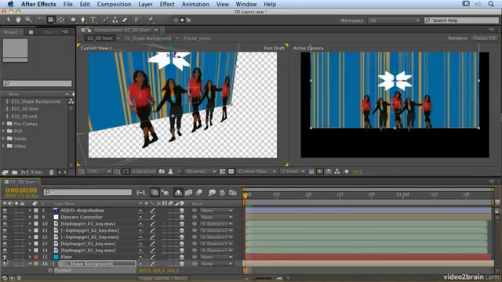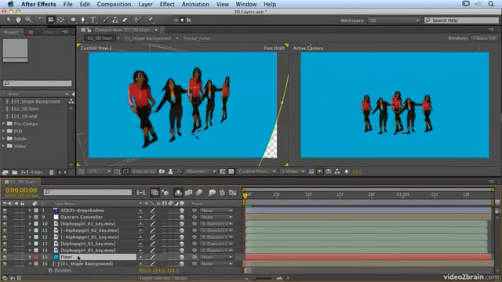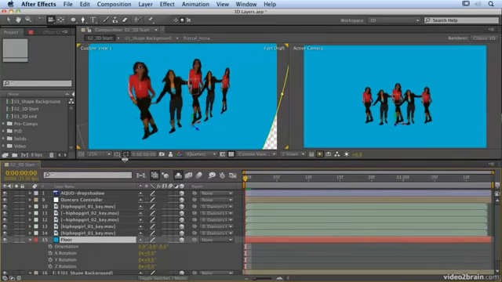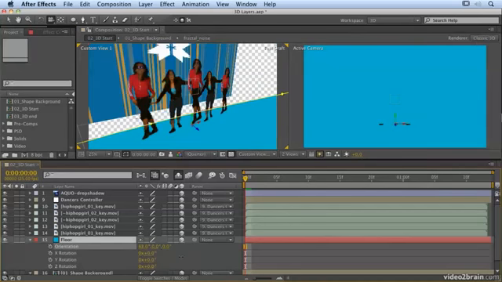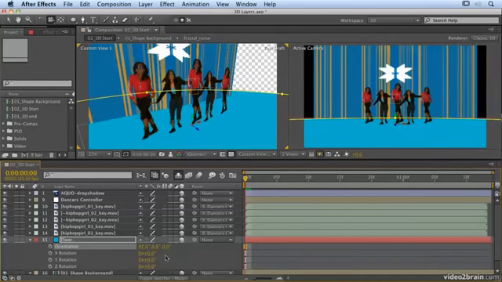Now the floor layer is in there as well, but what we're going to do is actually rotate this so it forms a floor. So I'm going to open up the rotation property, and you'll notice for rotation we now have 4 values. We have orientation, which has an X, Y, and Z value, and we have X rotation, Y rotation, and Z rotation. I usually use orientation to set up the initial rotation of my layers. So I'm just going to use that to rotate this layer round by 90 degrees. So let's just type in 90. And you'll notice I have a mask on that layer as well.